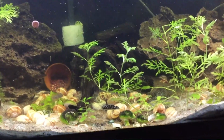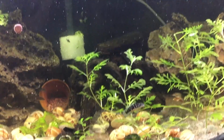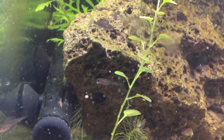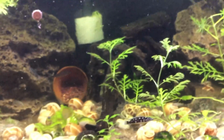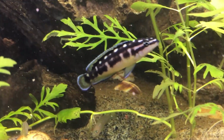We can see the fish. All the little food particles. Camera's gonna focus on the food, not the fish. Hold still, fry. Missed a spot when I was algae scraping. Aren't they cute? Baby fish. Bright light. You can really see the color on the Julies. Look at that blue in their tail.